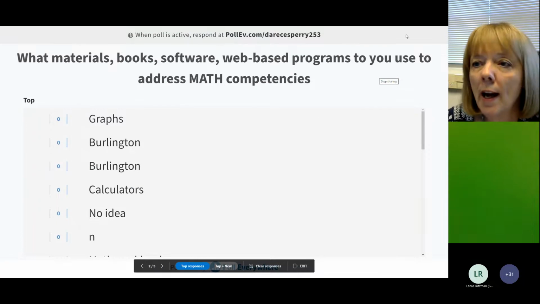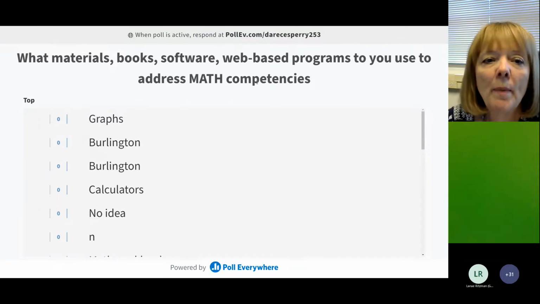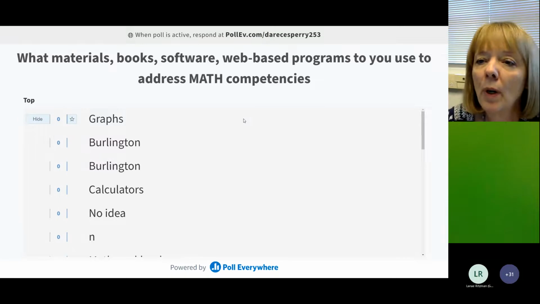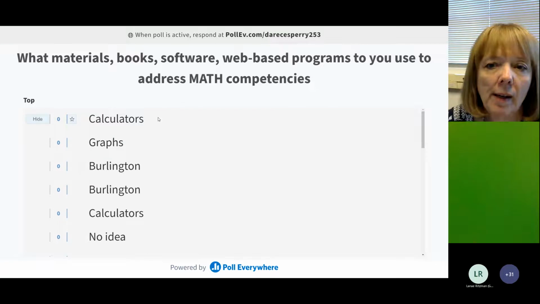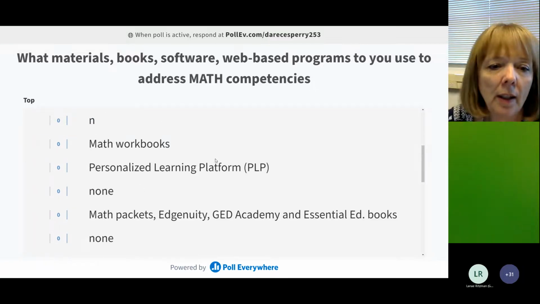So here we have, the question is, what materials, books, software, web-based programs do you use to address math competencies? So we've got graphs here. This is math, particularly calculators.